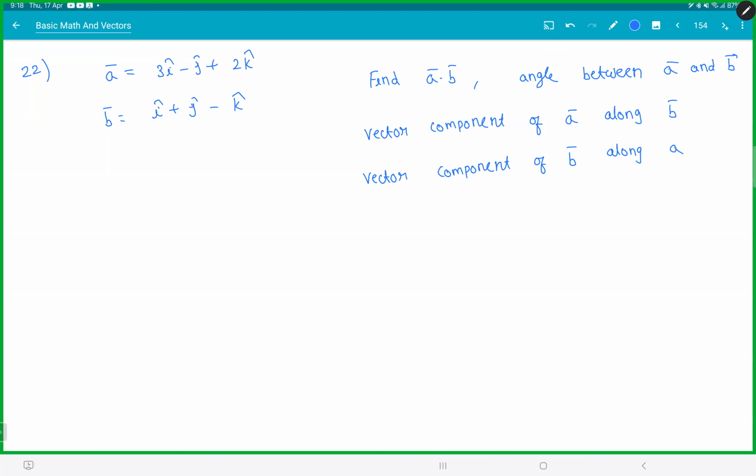Give it a try. I'll show you that. You're getting 0 again. Did I give them perpendicular? Yeah, I made a mistake. Make it plus here. Accidentally I made it 0. Then you know what the answer for everything would be? 0, 90, 0, 0. Done. Life would have been so easy. I changed the question. Please change the numbers: i plus j plus k. Now get it.